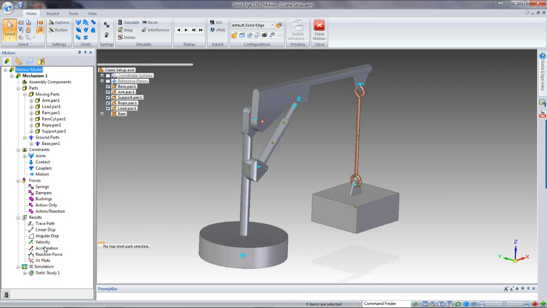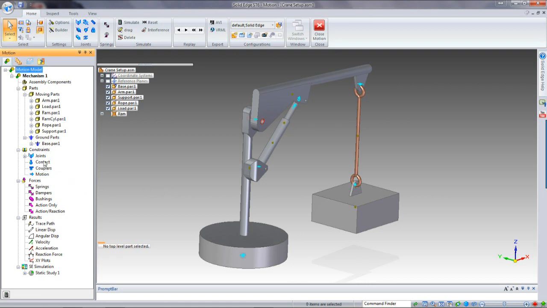Now the first lot of tools that are additional in Dynamic Design and Motion Pro is I have contact, and I can have point to curve contact, curve, or full 3D part contact. I also have couplers for things like gears and bearings, and I have motion. This allows me to set motion on a particular part that is not yet constrained or even doesn't have a joint associated with it.